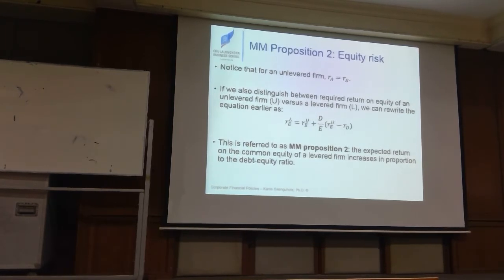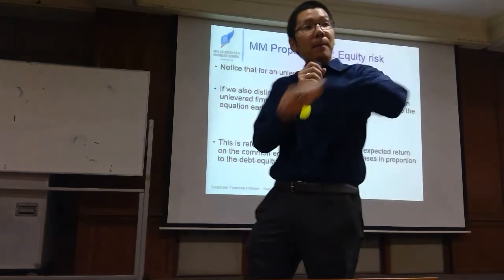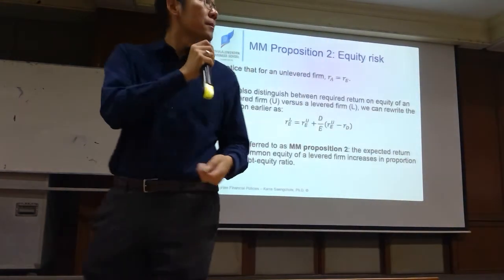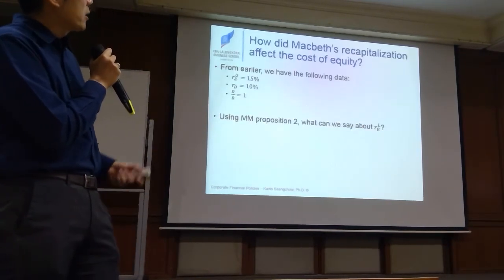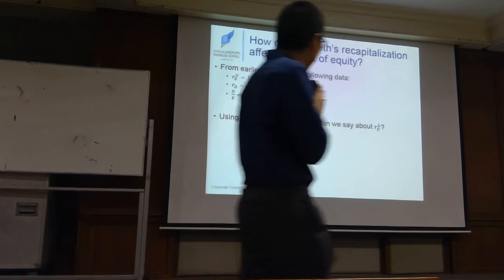This formula says the return on the equity of a company that has debt, a levered company, is the same as the return of a company that has no debt, plus some augmented term that is dependent on how much debt you use. So let's take it as a formula first, and then apply it, and then try to map back into our examples earlier. So I want to do a quick calculation here, and I think it's the only calculation in this sheet, if I recall correctly.